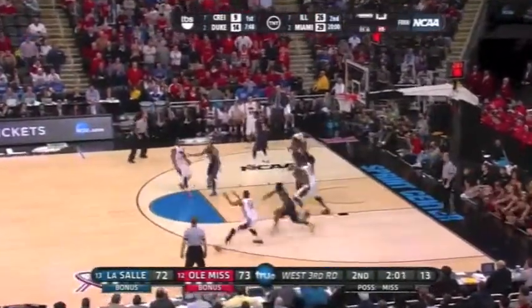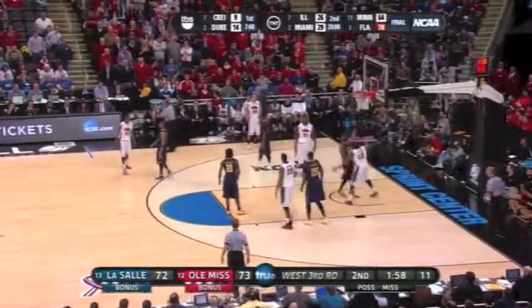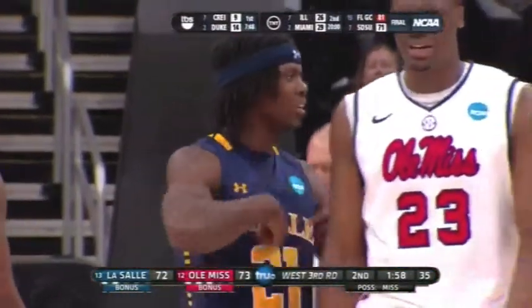Summers. White. Played by Garland, and a foul. Well, one bit of strategy possibly for LaSalle with both Buckner and Holloway. We know they're poor foul shooters. So if they get the ball down on the block, maybe you just wrap them up, force them to shoot free throws, because otherwise it just feels like it's going to be a dunk.